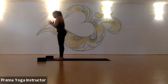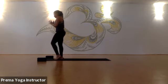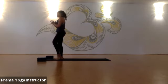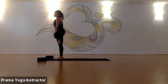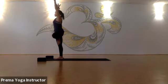Tree pose. Your right leg is your standing leg. Come to the ball of your left, turn the knee out. Bring your foot either to your calf or to your inner thigh above your knee. Press your left foot into your right thigh, and then press your right thigh into your foot. Reach the arms up. Again, feel rooted here, and allow yourself to grow taller.